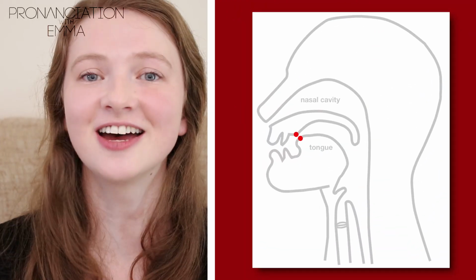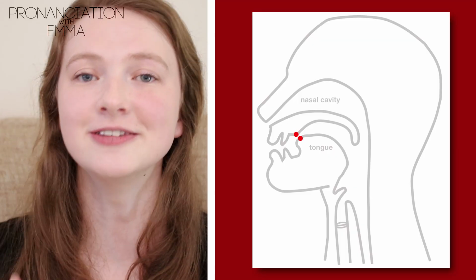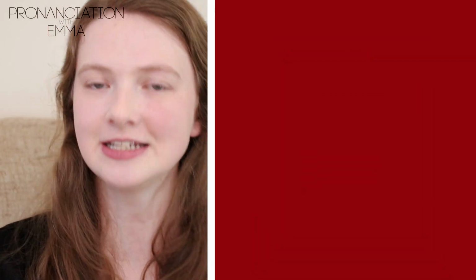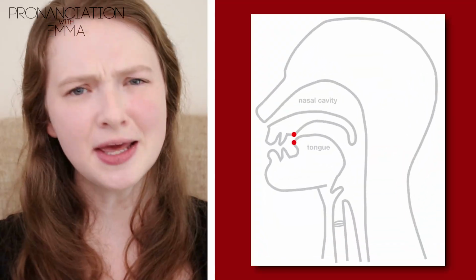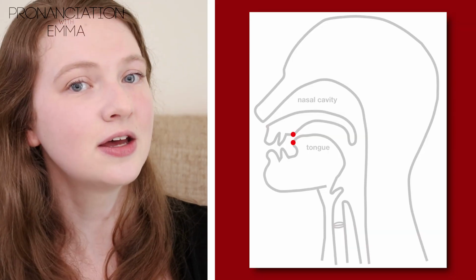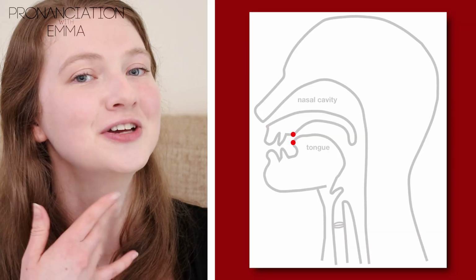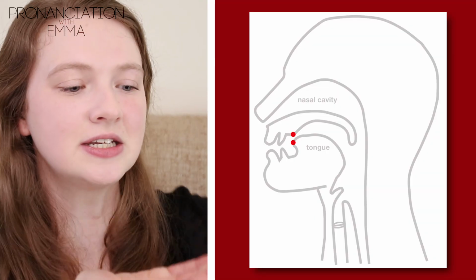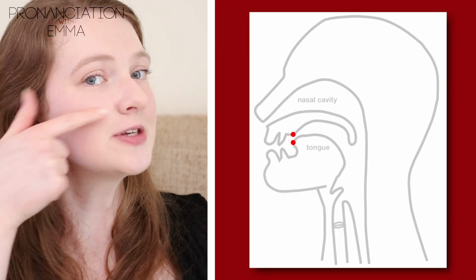So let me show you how I and many other people do the d sound. Now with the t sound, remember that we use the blade of our tongue, so not the tip here. We use the blade here, a little bit higher up. With the d, I tend to find that many speakers in England, including myself, use the tip of their tongue instead. So instead of saying t, t, t, with the voice and the vibration, it's more like d, d, d. So they're using the tip that comes up to the exact same position as the t at the top of the mouth.